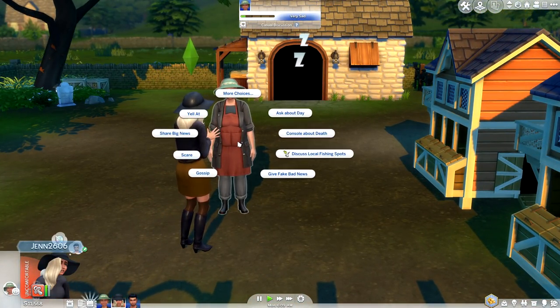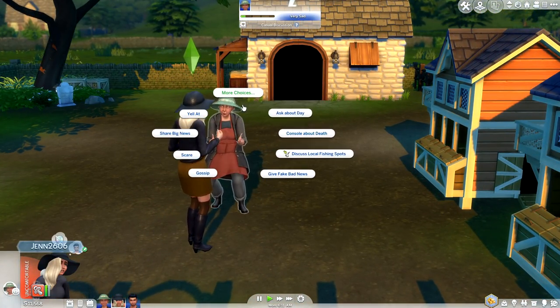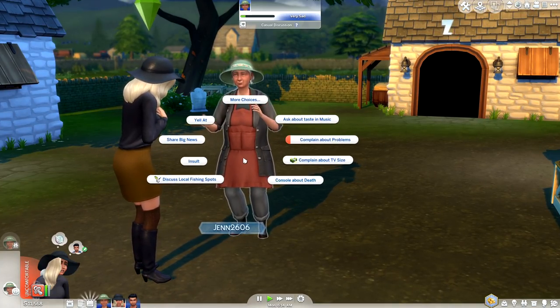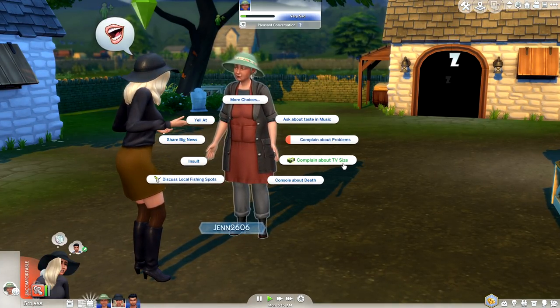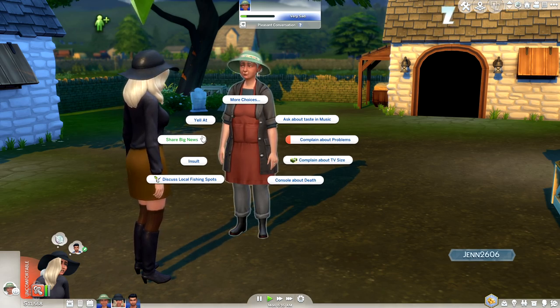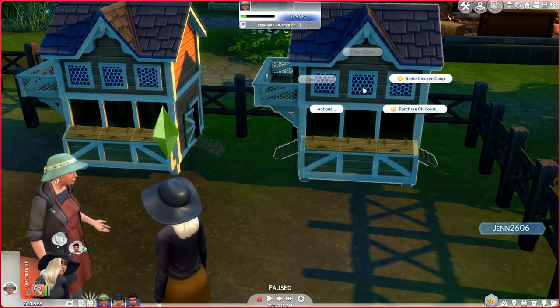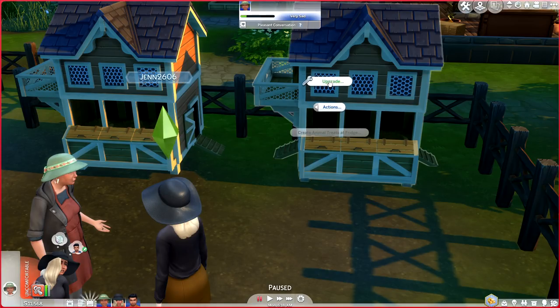I like this. This is actually a really fun, already, you know, usually LPs start off pretty slow, and this is definitely no exception, but I like the dynamic. It's making it interesting to me. Okay, cool. So let's see what we can get into next. We're able to name the chicken coop, okay? We're able to purchase chickens, and then there's actions, too, as well.